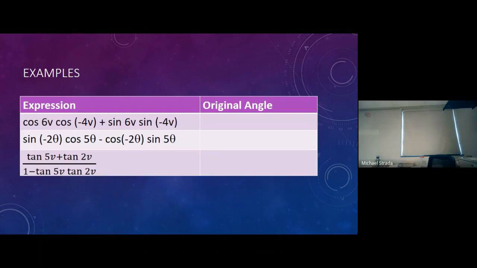When I look at the second one I got a sine being multiplied by the cosine, cosine being multiplied by the sine. That tells me it's the sine, and with the sine formula it's always the same sign as the middle, which means I'm going to subtract. So I'm going to do negative 2 minus 5, negative 2 minus 5 is negative 7, so that tells me my answer would be sine of negative 7 theta.